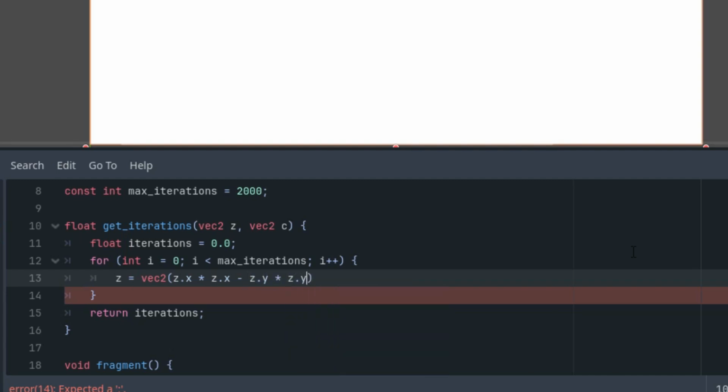So we are simply putting this complex number, this vector, to the power of 2 and 2 times zx times zy. Okay, and increase by the c constant.